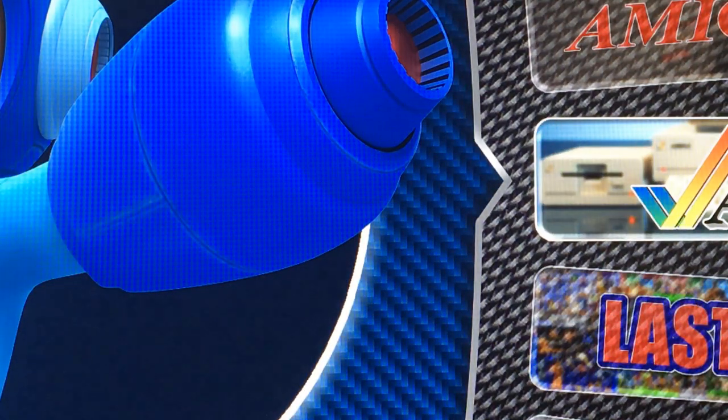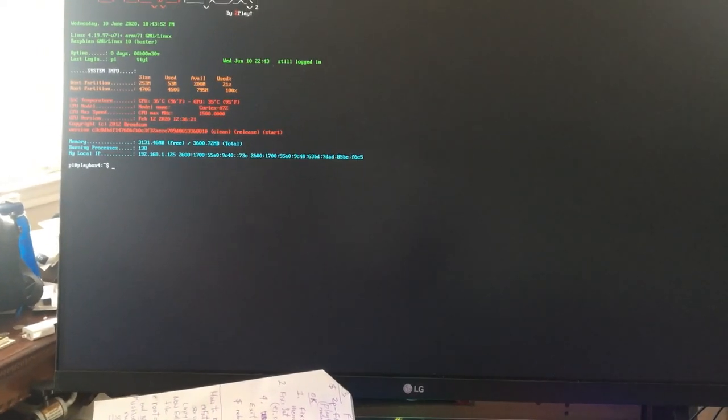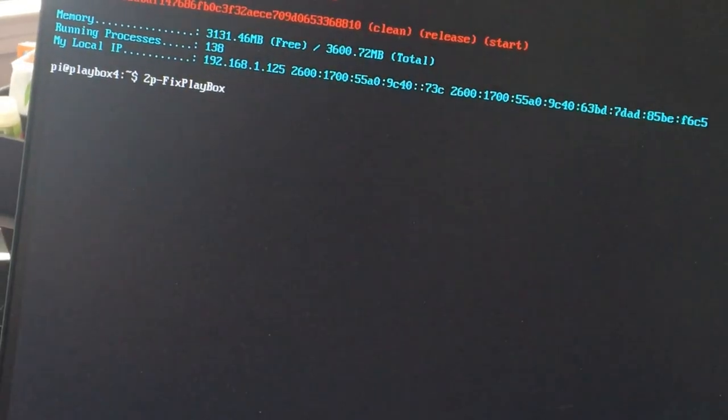So once we boot it, we're gonna do F4. Alright, so we're gonna do F4 again. And this time we're going to type in, so we can move it over here, we're gonna type in the 2P and then tab. So that'll be the command we wanna type. Zoom in more. So that's the command we're gonna type.